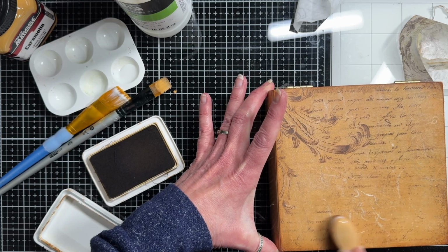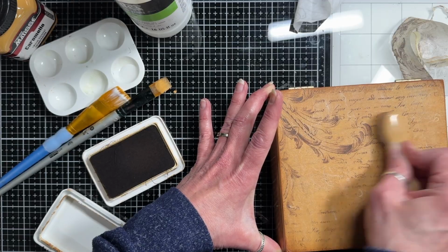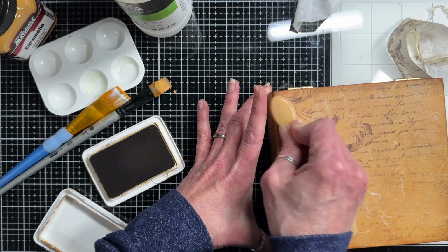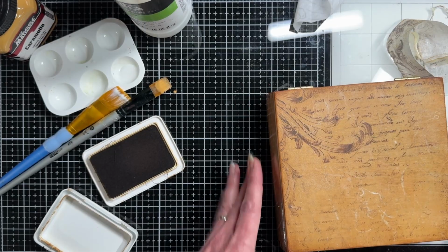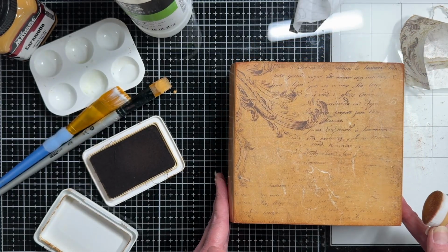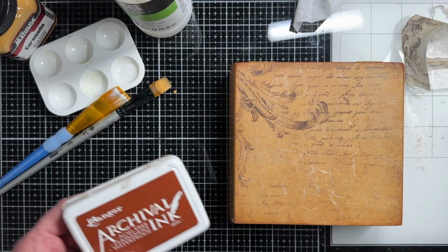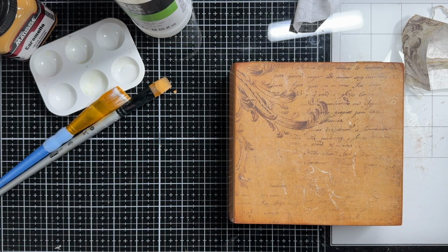Tone that down just a little. Get that color on there. That's pretty. That's really pretty. And it really blends in nicely with the rest of the box. I'm really glad I used that Carmella on the underneath on the gesso. Now I'm going to do one more thing because I want a really dark edge. If I can find it. There we go.